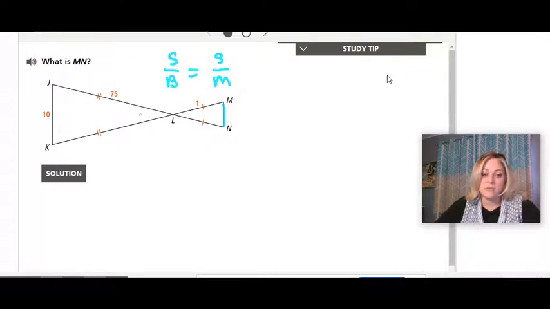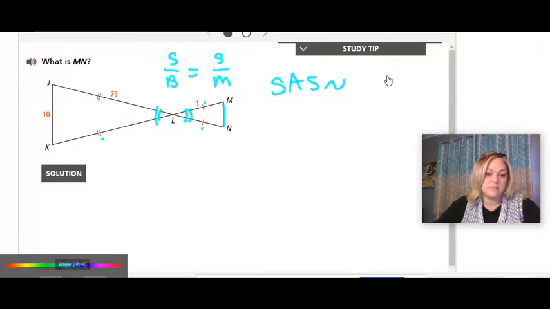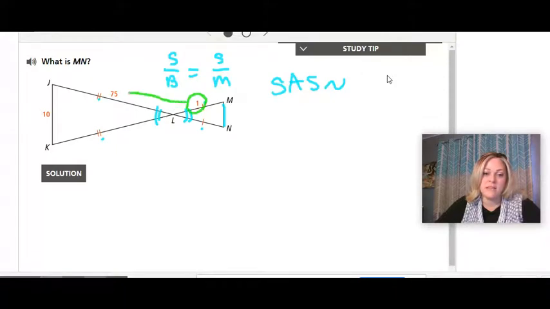So they are telling you these triangles are similar. They didn't say it directly, but I know these 2 markings on the side and these 1 markings on the side, and these are vertical angles. By side angle side, these are similar. Okay, so they are similar. I know the proportions and the ratios should be the same. So I'm going to say small triangle, this 1 corresponds with 75. So 1 over 75 should be equal to, since they're similar, x over 10.